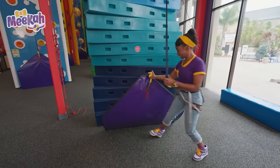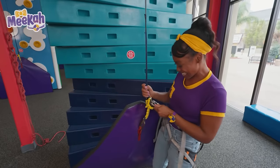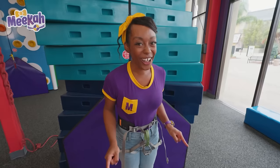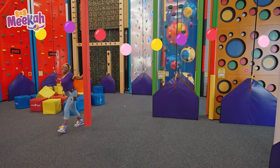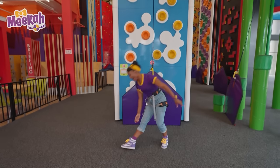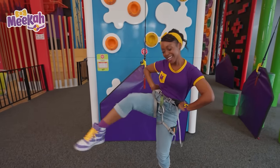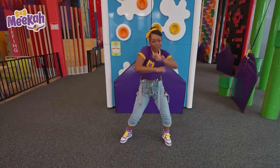Pick up the key. Wait for the click. There it is. And release our wheel. Woo! Great. Are you ready for our next wall? Me too. Let's go. Look, we're at our next wall. But first, let's stretch again. All right. Here's how I stretch my legs. Yeah, and here's how I stretch my arms.